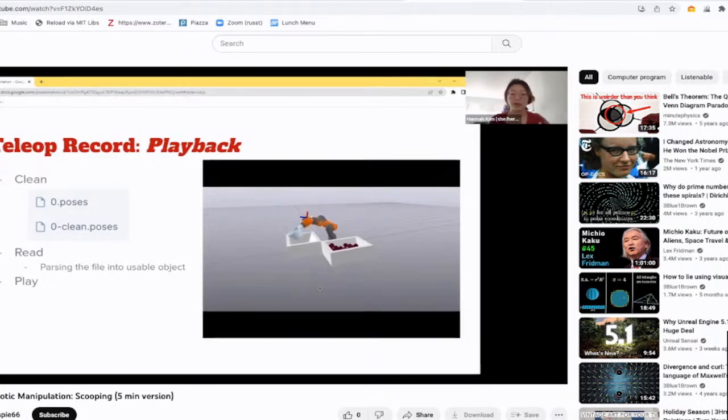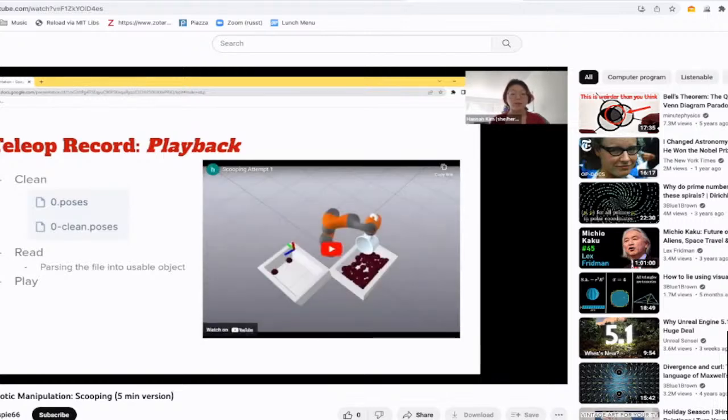In addition, deleting and adjusting poses can sometimes help with resolving issues from the UI getting stuck or having joints that are fully extended. And we parse these cleaned files to create paths based on the movements between poses rather than the positions themselves. And then the UI can be directed to execute these movements.